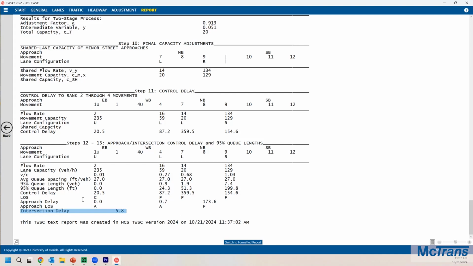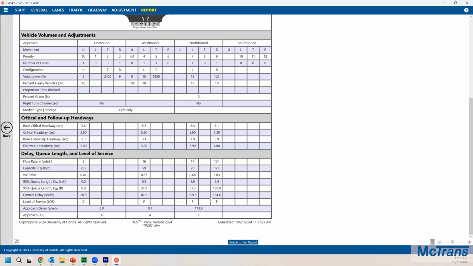As discussed in the coursework, the HCM advises against reporting intersection delay for two-way stop control because most of the vehicles, typically the major street through movements, will have 0 delay, and when you compute the total average, you may expect a very low delay, but that can omit some of the operational problems that are happening, especially in the minor street approaches, as you can see over here. With that, we're done with the first part of our two-way stop control analysis. And remember, that's not considering the effects of upstream signals that we'll be discussing in the next part of our problem.